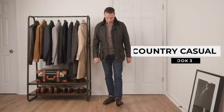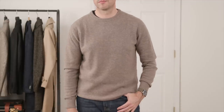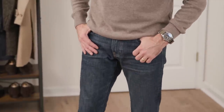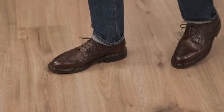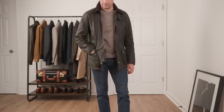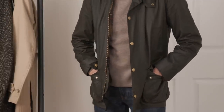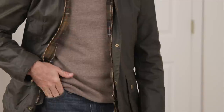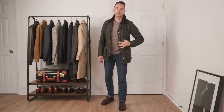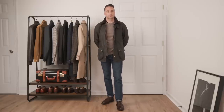Next up, a very simple country-casual look. The foundation is this tan LilySilk cashmere crew neck sweater paired with mid-blue jeans, a wax cotton jacket, pebble grain wingtips, and a pilot's watch on the wrist. Even something with a more rugged feel benefits from and is elevated by adding a cashmere sweater — soft, comfortable, classic, and stylish. This is really a casual fall uniform for me. It's so simple to put together, requires no thought, and if you want to dress it up just throw a button-down shirt underneath the sweater.